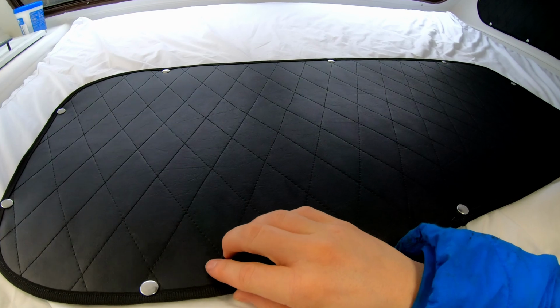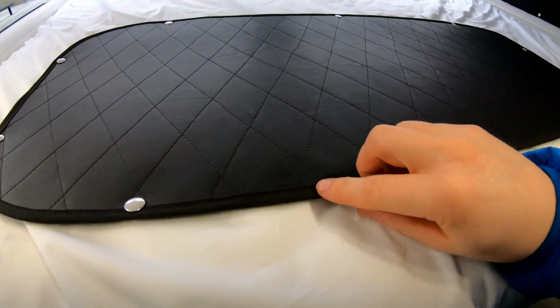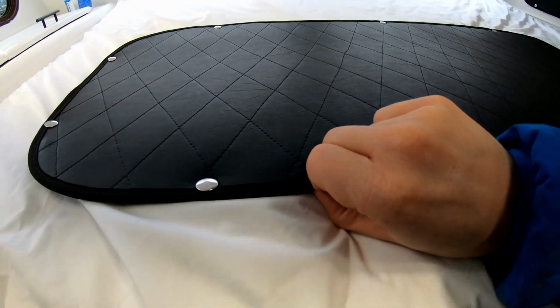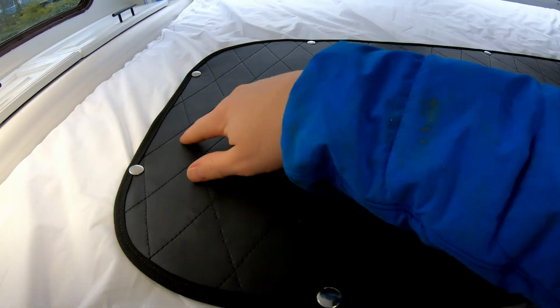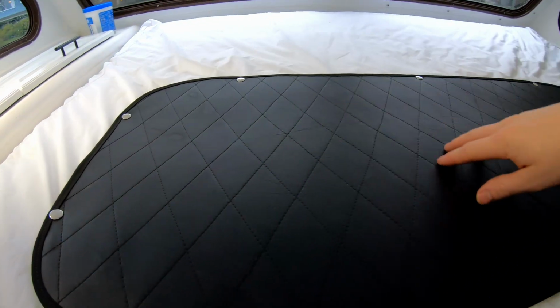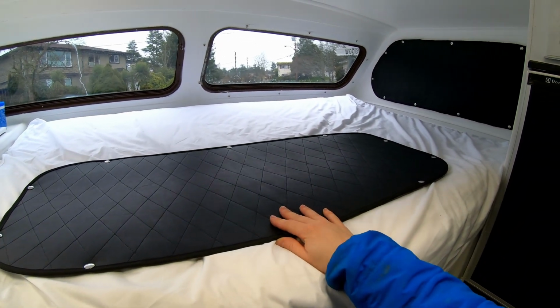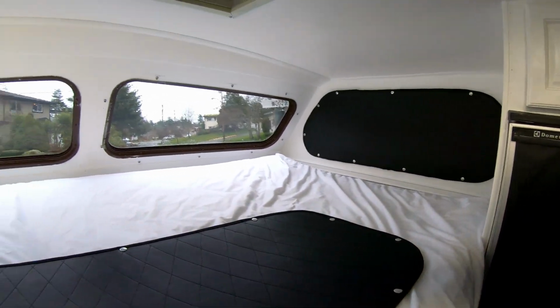On the front side, it's got a vinyl and diamond pattern pleat that's sewn in. And then around the edges, it's a nice elastic band that just trims off the sides. And then all these snaps are nice stainless snaps that hold it up. So I'll show you the whole process of what's involved in making one of these. And maybe you can use them on your camper.